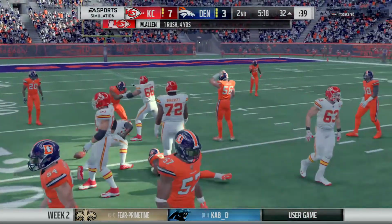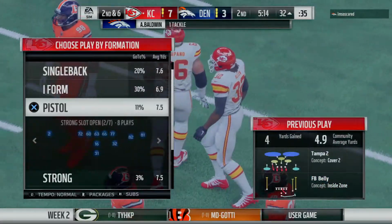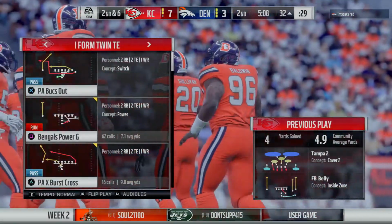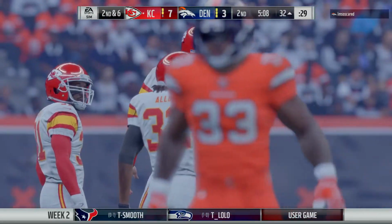Push his way forward here for a good little gain. They give him 4 yards there. It'll be 2nd and 6. Well, they didn't get a whole lot out of that one, but I think you got to continue to try and run and try and keep the defense honest. You mean or else they'll just sit back, dare you to throw it on every down? Yeah, you get your quarterback hit a lot that way, too.